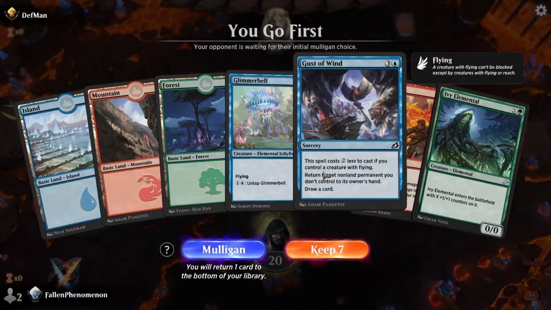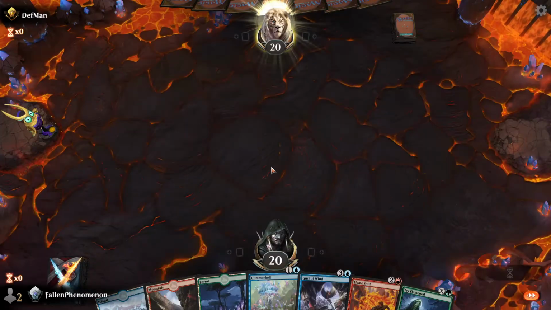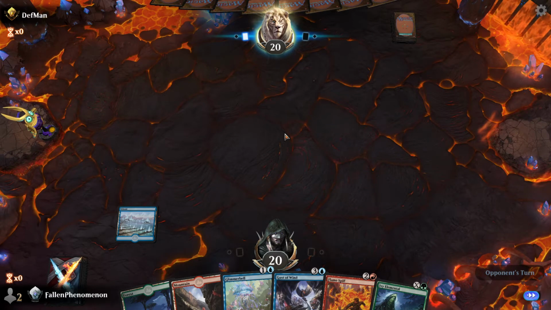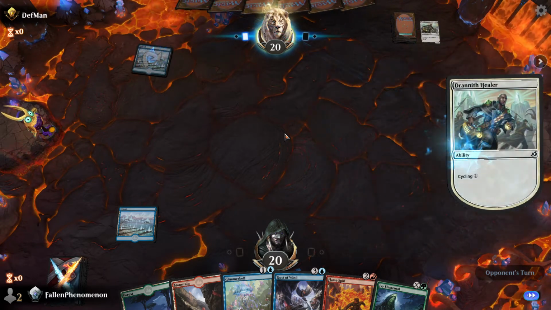This, and then a 2-mana bounce spell, draw a card. We can play any of this, all 3 of our mana. Talk about a perfect hand. They said a perfect hand doesn't exist, but clearly they were wrong. Woo!